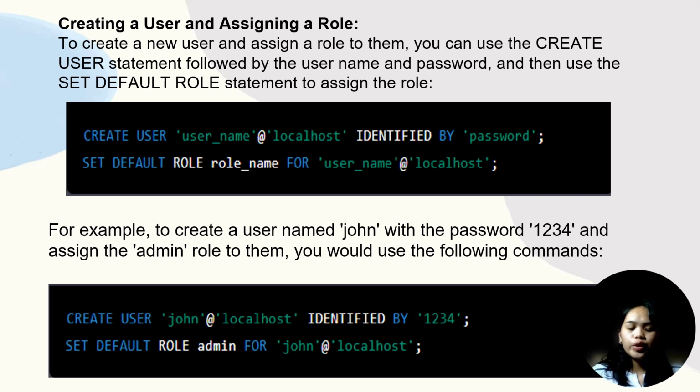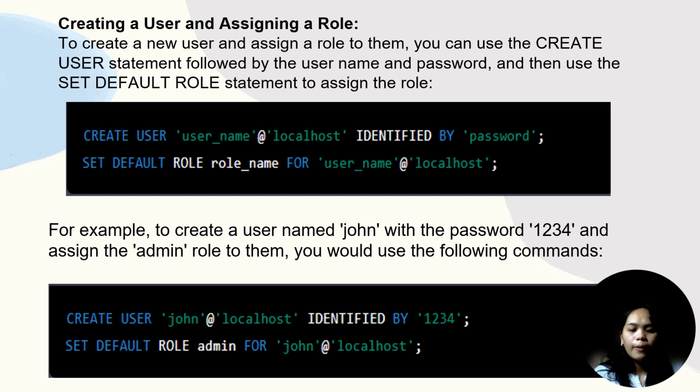Next, creating a user and assigning a role. For this we're going to use this syntax: create user username at localhost identified by password, and set default role name for username at localhost.